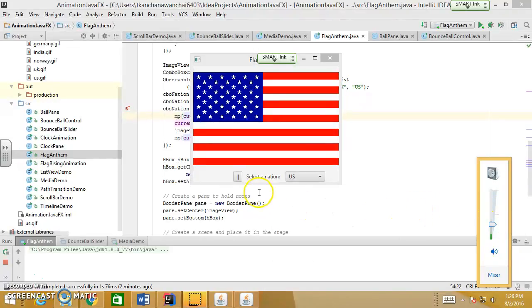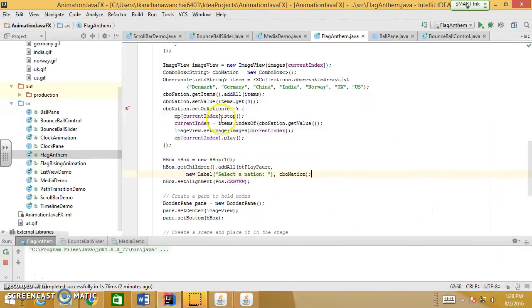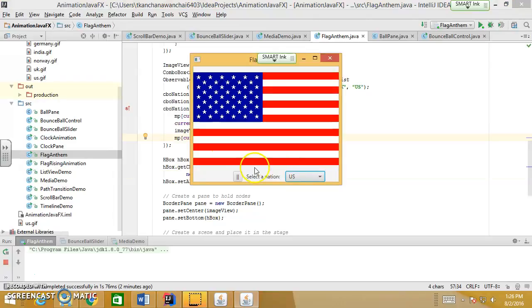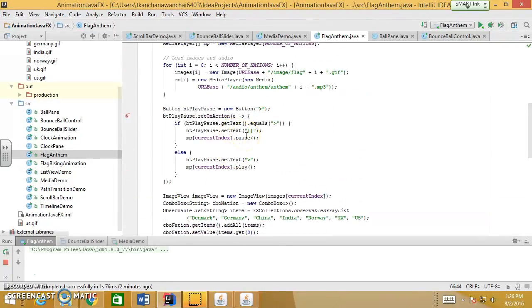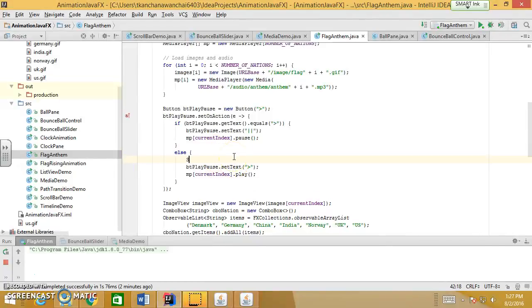So it's play, change to, when I do play, it's play, right? When I do pause, it didn't pause. If I click on set on action, it should call here, right? It should jump into here.